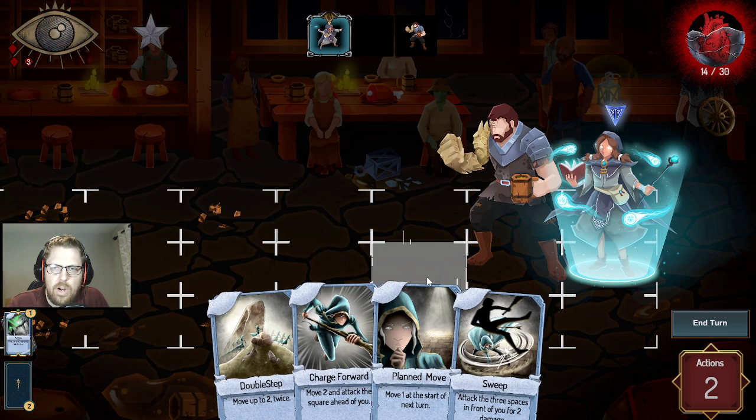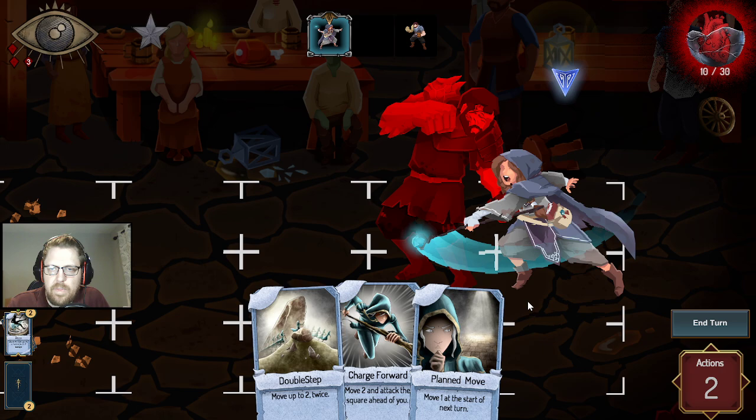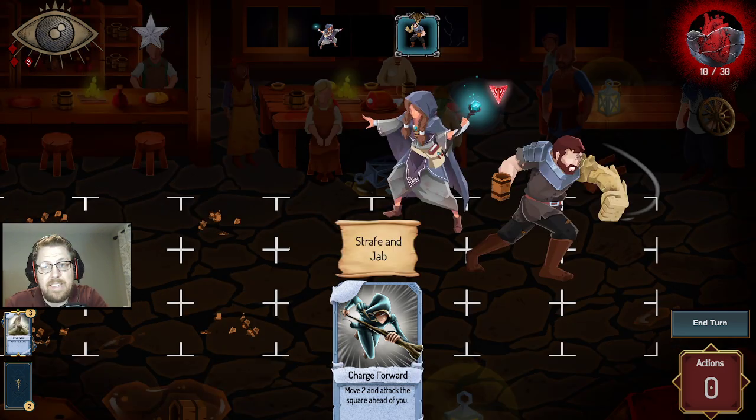Oh, Augury, what are you going to do? Okay. So we can sweep him and then planned move out of the way. Or double step, I mean. Double step. And let's go to here. And we'll get rid of plan move. He's only got 10 health left. I'm guessing this is the turn where he goes into the middle, but let's see. Yep. I'm a genius. So do this. And then let's dash to here. We'll get rid of charge forward, I think.